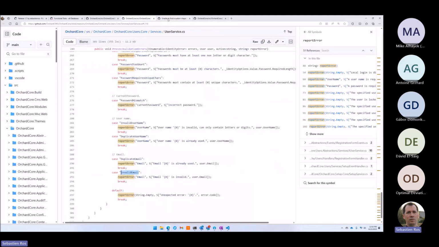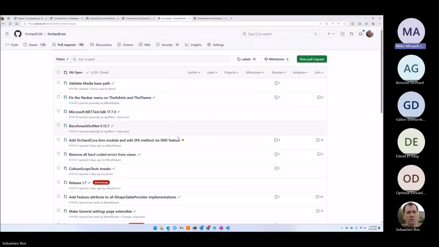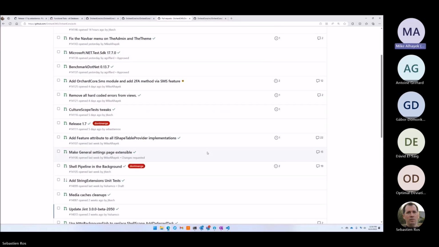Okay, so next you said there's another PR we looked at last Thursday, and you said you want to demo or discuss it here. So I put a screenshot in there. That one, make general settings page extensible. Yep, that one.